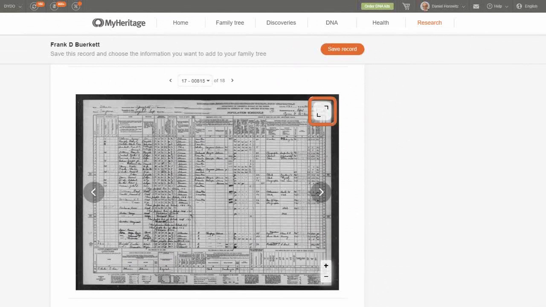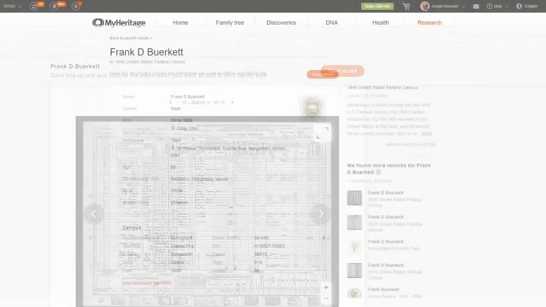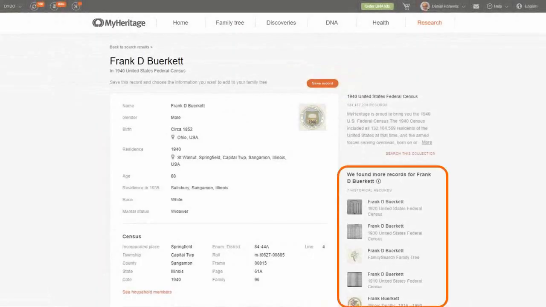You can see this full screen. You can also download, you can zoom in, and you can save this record to your computer without any problem. Now on the top, as I said, you will have the description of the collection, and you can click here to search just that specific collection.